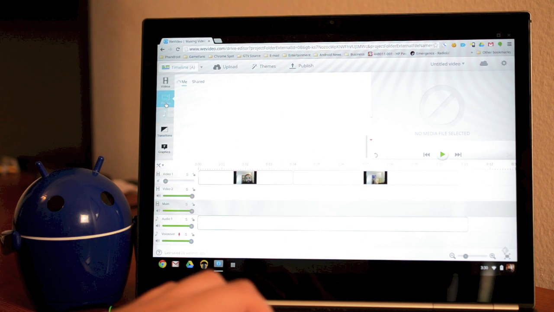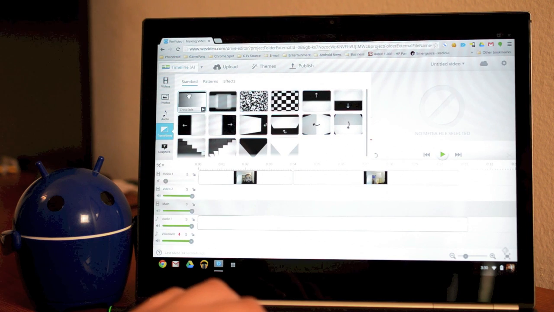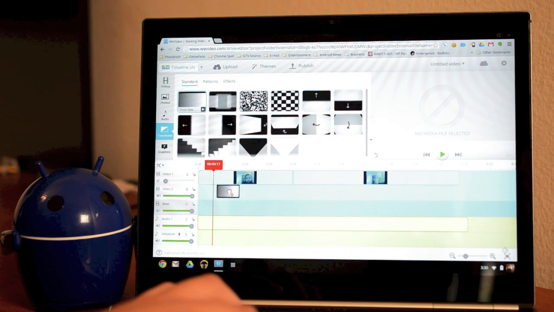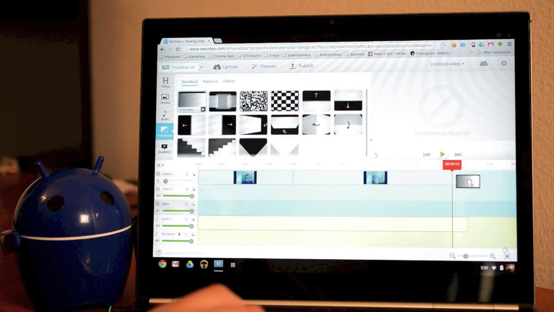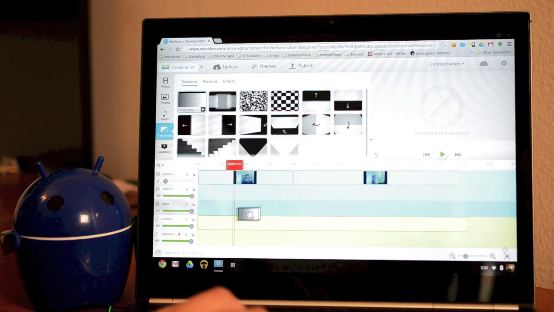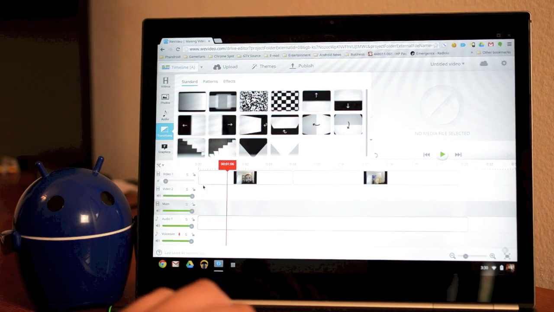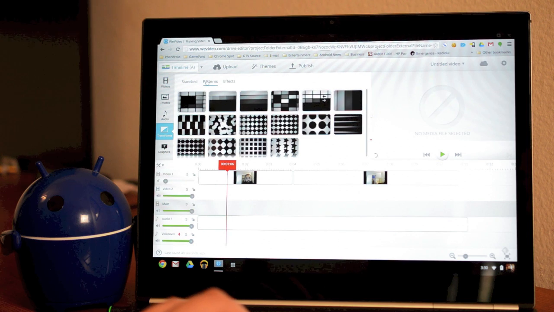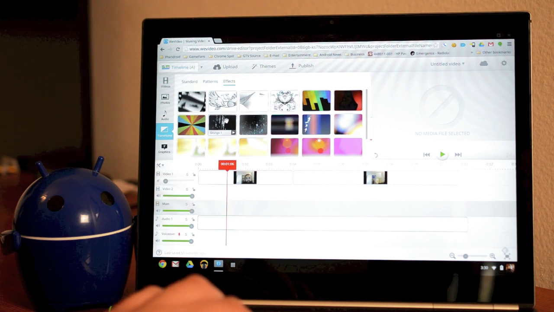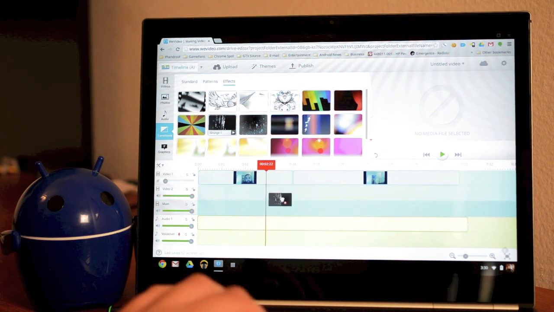But you can add photos and they come from your Google Drive. For some reason, transitions didn't work for me. I'll drag them over and there's nowhere you can drop it. It shows a little X in there, if you can see that. I'm not sure why that is. It didn't work for any of the transitions. So maybe it's just Chromebook. Maybe if you used it on Chrome for a computer, it would be all right.